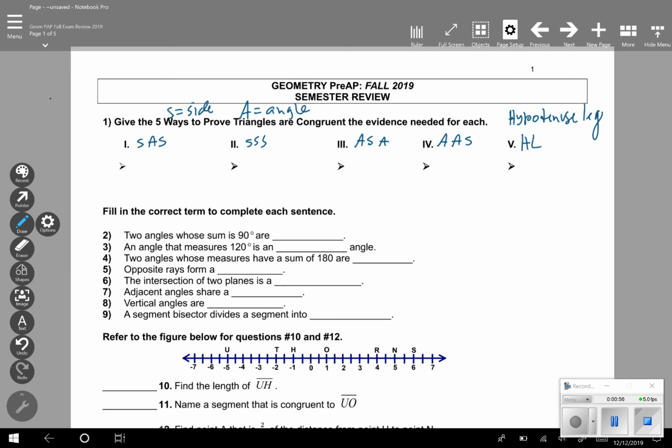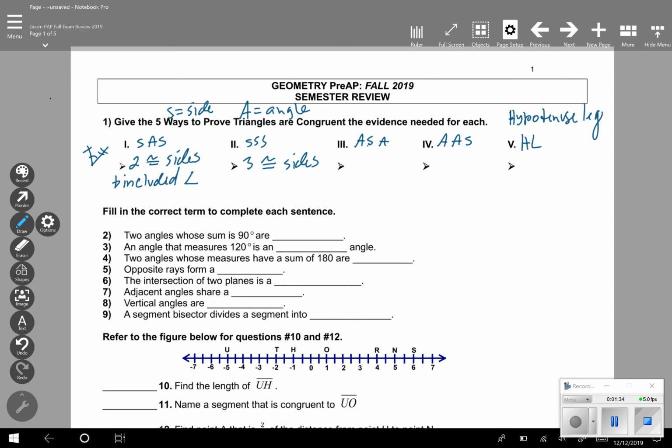Okay, so side, angle, side. It's 2 congruent sides and the included angle have to be congruent on the 2 triangles. Okay, so included angle, that would mean like you have the side here and the side here, and the angle that's between them. So you have this one congruent and that side congruent, and the angle that is between those 2 sides. Okay, side, side, side, that's just 3 congruent sides. So all the sides on the triangles are the same, then they are congruent.